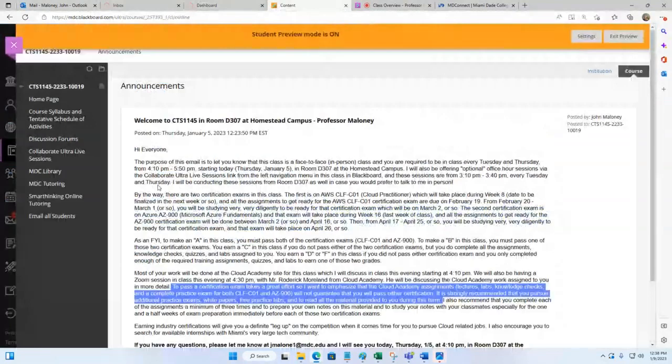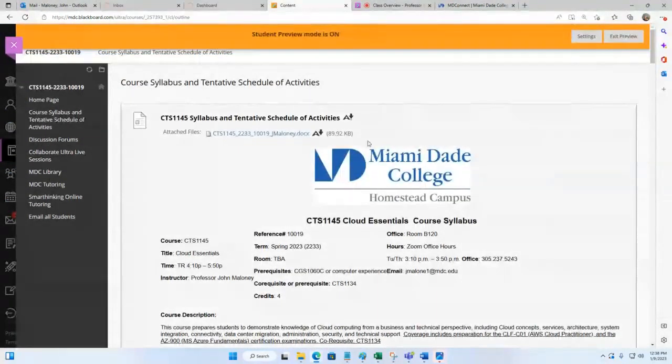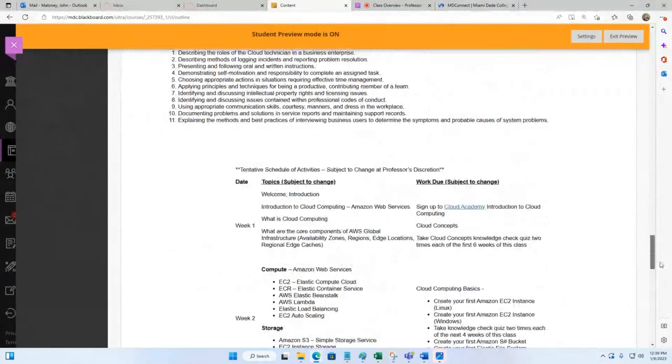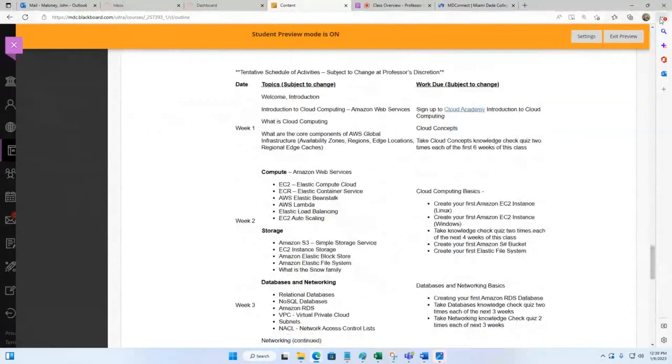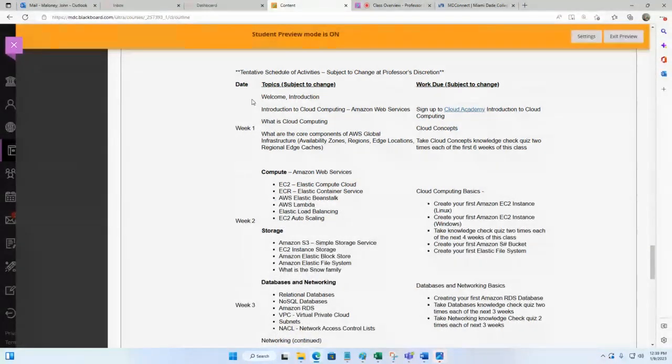All right, so that course syllabus, okay? First thing I'll do is just say that you can download the syllabus. It's also here, and at the end of the syllabus is the schedule of activities, okay? Now, the schedule of activities, you see the keywords here. You see how big this one is. This is also 125%, it says. Anyway, all right, so dates, topics, work due.